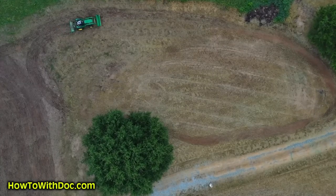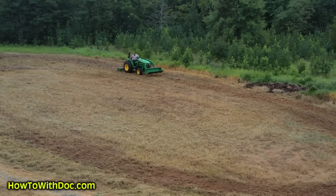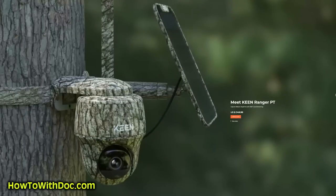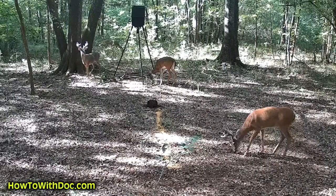Got a shed being put in. David's up there doing some tilling on the fields for our new food plots for late summer, early fall food plots for the deer. Today, I'm gonna show you probably the coolest thing if you're a deer hunter, the greatest thing that has come out in a long time as far as security cameras go, game cameras go.